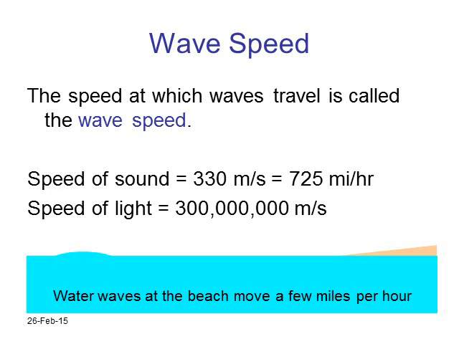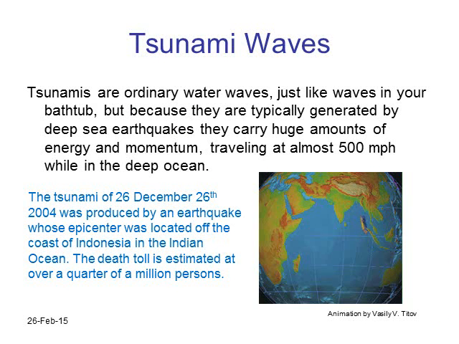And the classic example of the speed of light versus the speed of sound is lightning and thunder. When you see the lightning, you can count how far away it is by counting until you hear the thunder. And the reason is that the light reaches your eyes almost instantaneously, but the sound travels much slower and doesn't reach your ears for 1 or 2 or 3 or 4 seconds, depending on how far away you are.